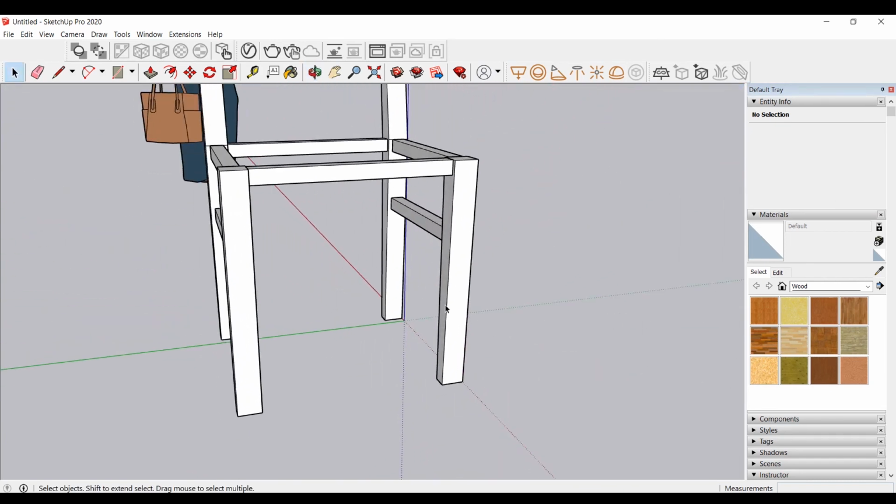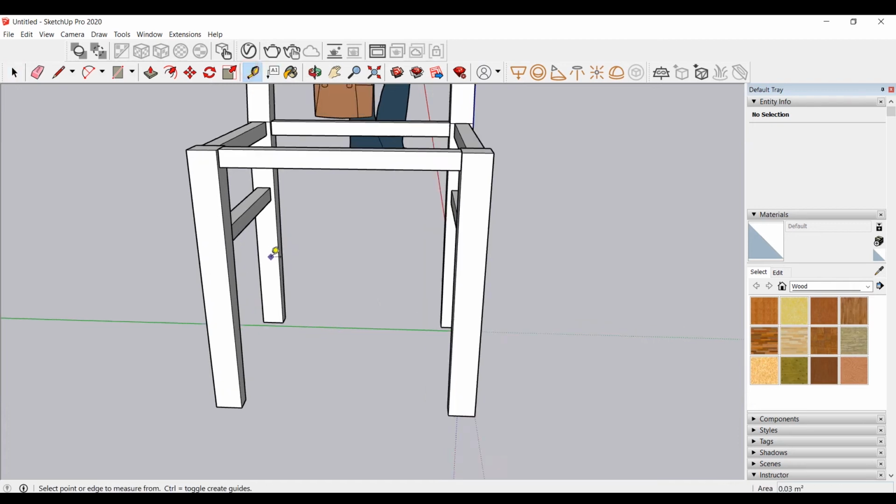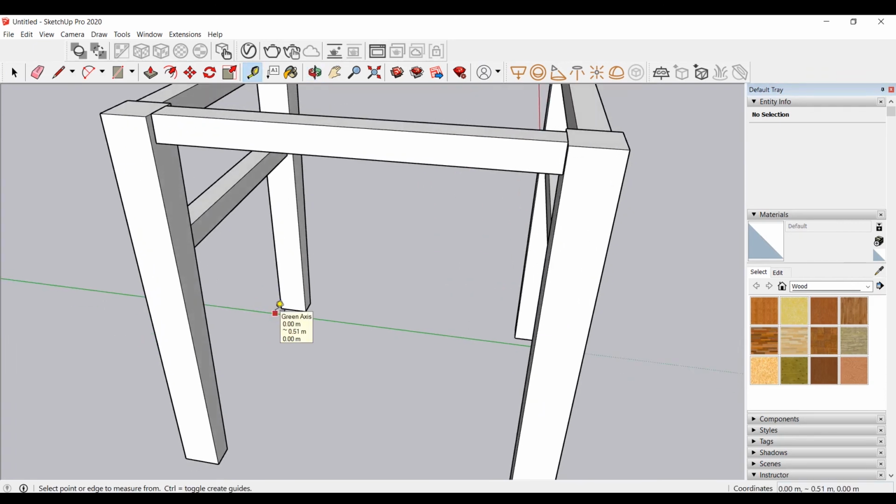Next, we're going to add another brace right here on this side. But before that, we are going to use the tape measure tool again so that the position will be absolutely right and exact.